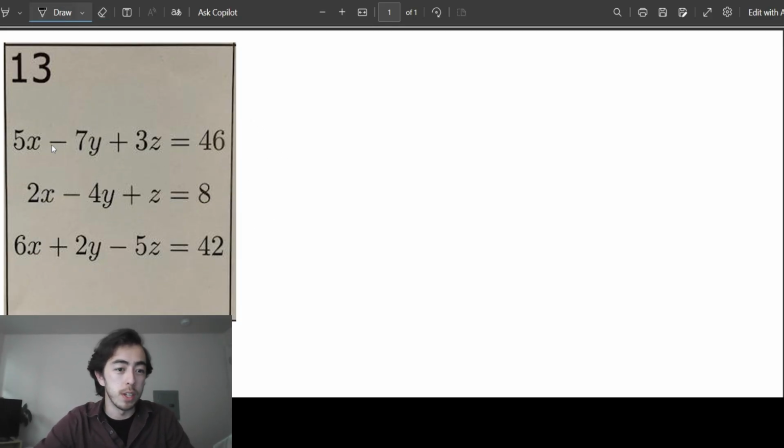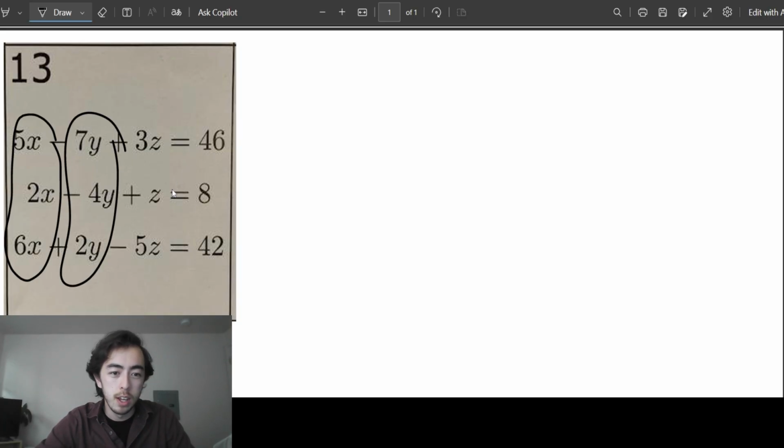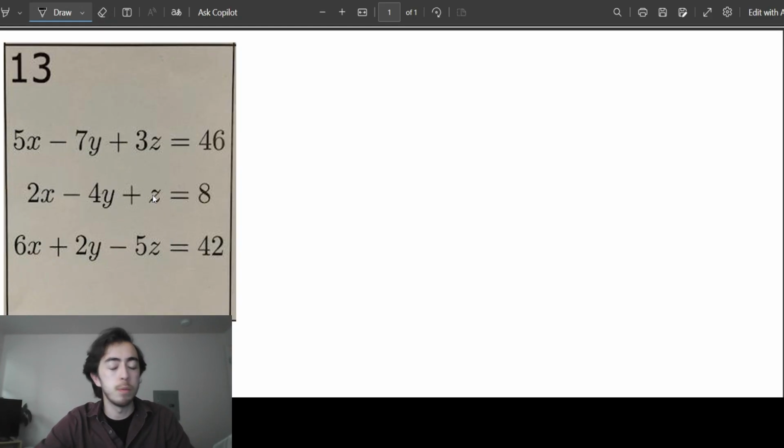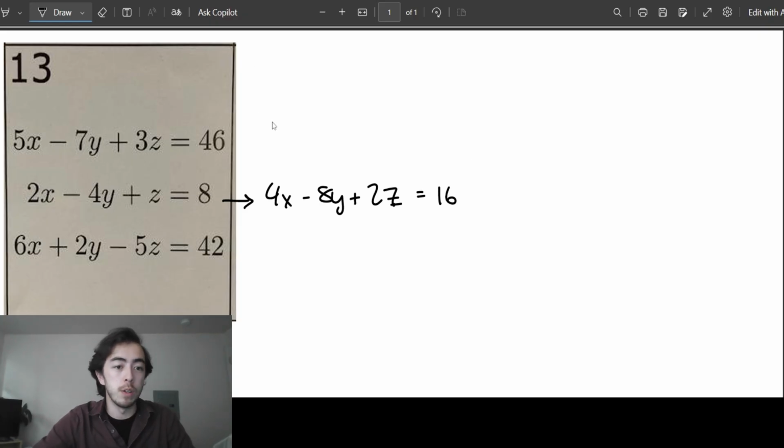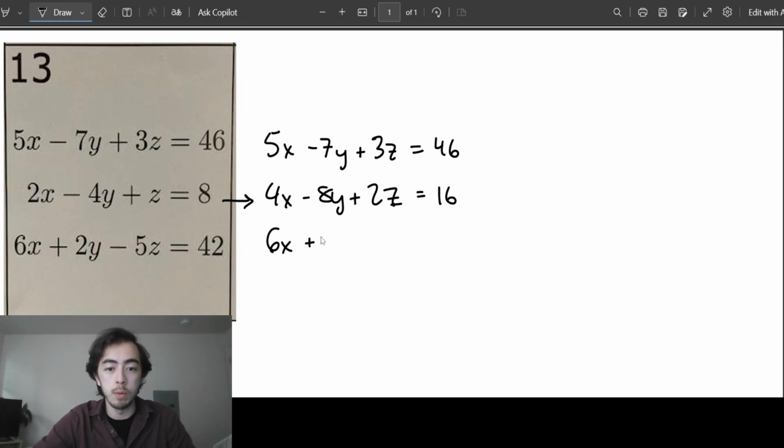Even if I added all three together, I'd still get a positive value for x, a negative value for y, and a negative 1 for the coefficient in front of z. And so, here's an idea. If I take this middle equation and double everything, so I'll multiply the left side by 2, and I'll multiply the right side by 2. Now, if I add all three equations together, I will eliminate z. So I just noticed that we can eliminate a variable doing this. So why not? Let's do that, and we'll eliminate the z variable from the equation.